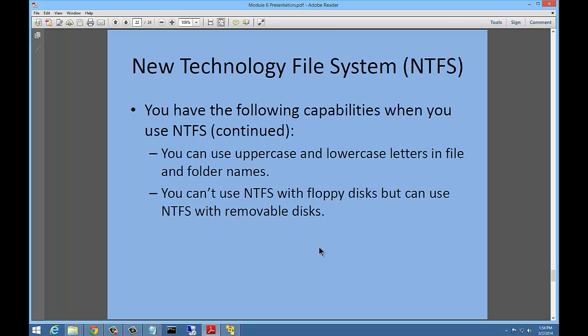So why would someone want to use a FAT file allocation table type of drive rather than using NTFS? Well, it's if you want to communicate with other devices, such as a Macintosh. So if you wanted to copy files onto a thumb drive or a USB drive and then copy them over to a Macintosh, it doesn't understand NTFS. It does, however, understand FAT. So that's one really good reason to understand how to format a drive with FAT and how to use it.